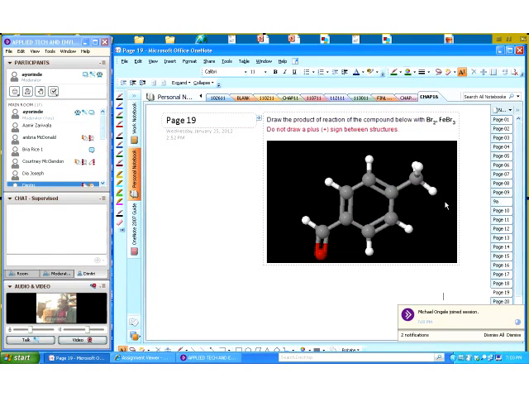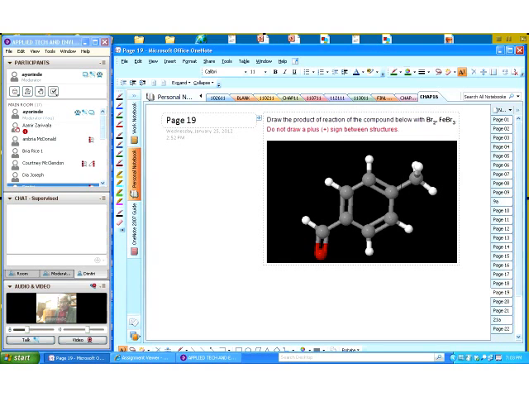Okay, so this is the problem here. The first thing that I would need to do is, of course, to write this problem out for each one of us to start doing the problem together. Now, you have the aldehyde functional group, and then you have the methyl group here. Does anybody know what kind of directors each one of these groups have? Let us start with the methyl group. Very good. Somebody has an answer. Yeah, go ahead.